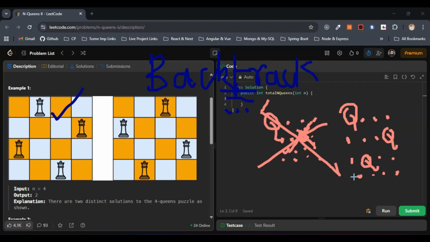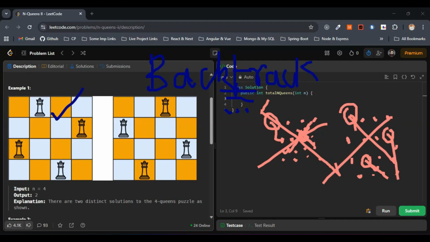Now let's move on with the next step, we have to go with row 3, right? Column 0 we cannot place, this will be a conflict, and column 1 conflicts with 2 comma 1. For column 2, it's a diagonal conflict, right? 2 comma 1 itself attacks this one. So here also we cannot place, and for column 3 also we cannot place, this one attacks, right? So this one is not possible. So no valid columns in row 3.